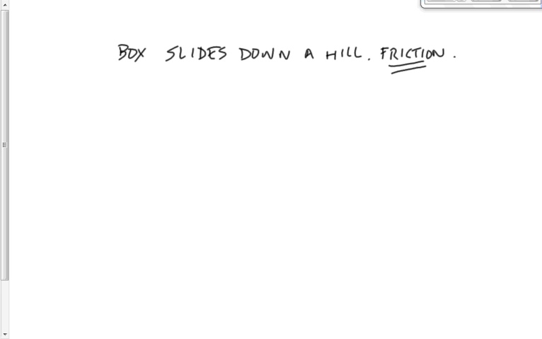I'm going to draw the hill, and I'm going to draw the box, and I'm going to have you, at your desk, draw all the forces that act on that box. Okay, I'll give you 2 minutes to do that now. All right, Lewis is going to come up and draw one force for me now that you guys have had a chance to work on this. Just draw one, Lewis, okay? Make sure you label it, though, as to which force you're doing.